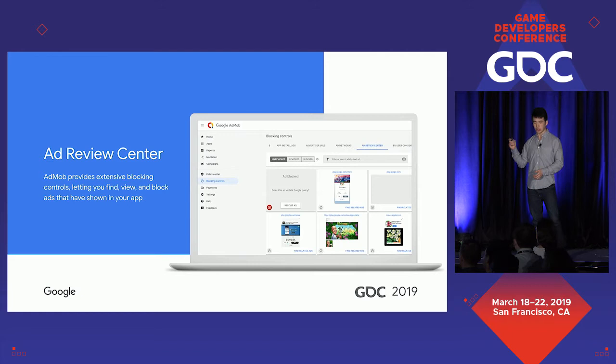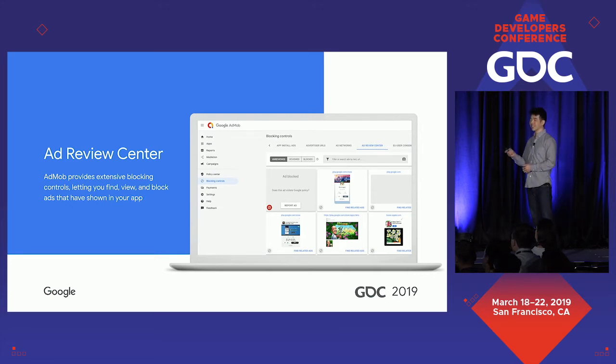And this is a suite of tools in the AdMob front end that let you customize and see what AdMob ads are showing up. And we know that finding a specific ad that has been shown is like finding a needle in a haystack, right? You're generating millions of impressions, and your user reports one bad ad. How do you find it, and how do you take action on it?